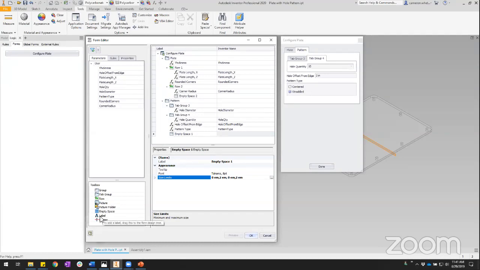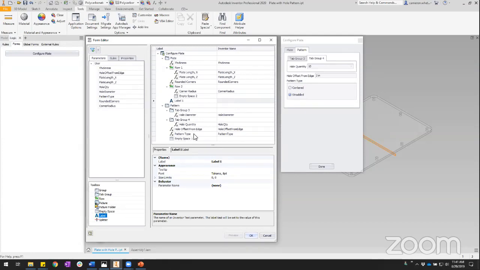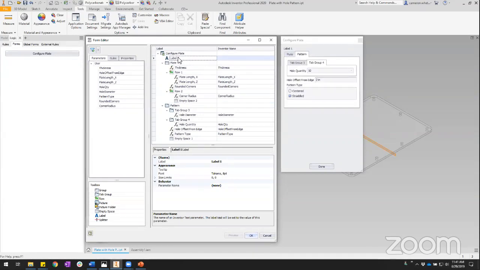All right, the next tool I want to talk about is this label. There it is. I wanted that to be above. That's basically just some text that you can have show up in your form. So, notes, all parameters are in inches, something like that. If you just need some notes and text to show up on your form, that's what the label does. You can automate the labels. I'll talk about that in a little bit when we get into controlling some of the behavior.